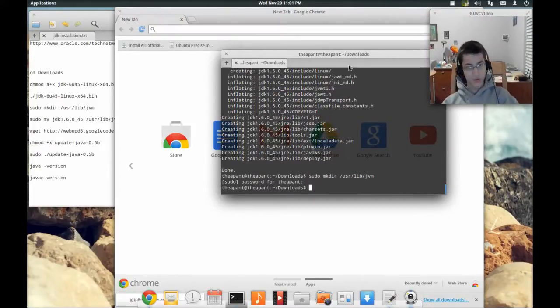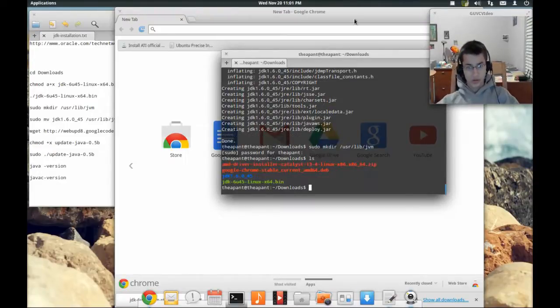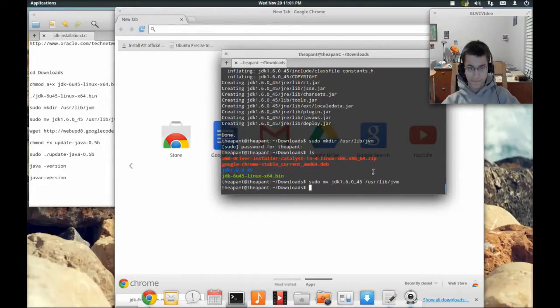And then we can move this folder, this blue folder right here, to that location. So I'm just going to do sudo mv jdk1, there we go, tab to autocomplete, and then slash usr slash lib slash jvm. I think there's actually a shortcut for this command. You could, I think, do a dash p to create the parent folder, but nah, this will work. You could have combined these first two steps in one.